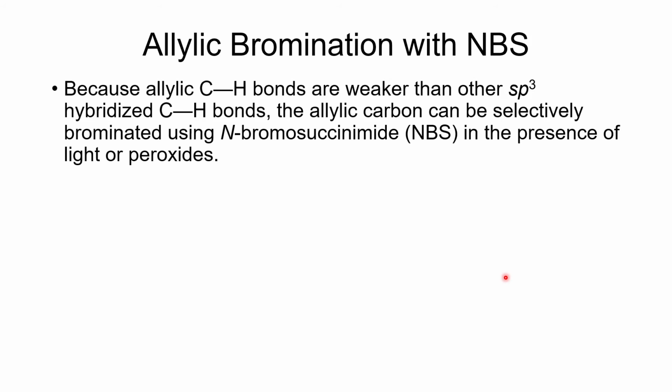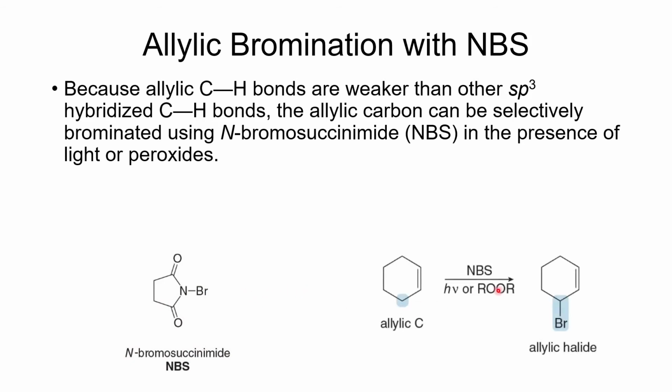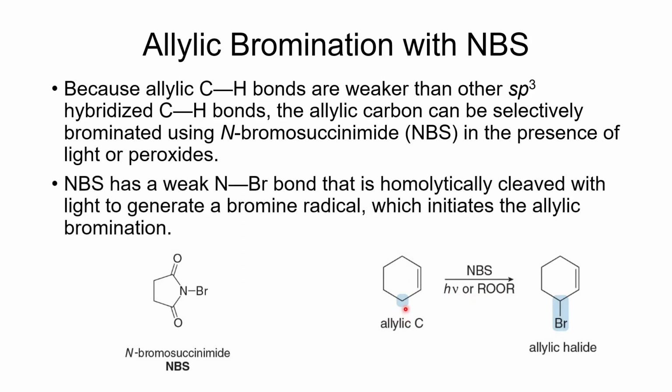Because those allylic carbon-hydrogen bonds are so much weaker, it's possible to selectively do hydrogen abstraction at those in the presence of N-bromosuccinimide, NBS, we say for short, and either light or peroxides. So this is N-bromosuccinimide. Succinimide is, if you just take this bromine and put a hydrogen in place of that, that's succinimide. And then if you substitute it, it's called N-bromosuccinimide, so NBS. All right. So in the presence of NBS and either light or peroxides, a radical source, you can selectively do substitution at an allylic carbon. Pretty cool. So you can substitute those allylic hydrogens, and now you'll have an allylic halide, in this case, an allylic bromide.